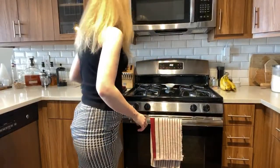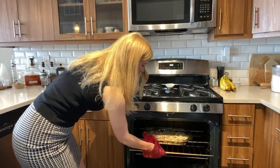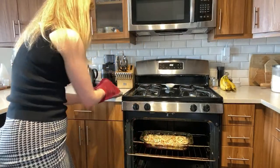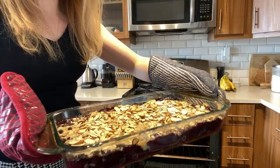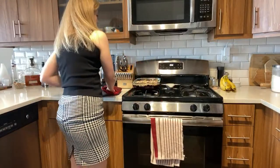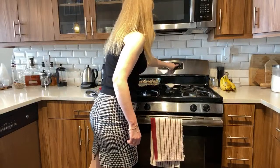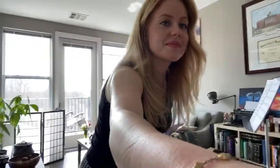Let me turn this off here. Okay. Pull this out. Oh, that looks a bit better. That just looks a little bit more golden brown. So a little more golden brown on that one. So I'm going to turn the oven off and let that sit there for 15 minutes. So, timer, 15 minutes. There we go. And we'll go back to our Cantigas book. Can you guys wait for 15 minutes? I promise we will try some. It'll be so worth it. It'll be delicious.